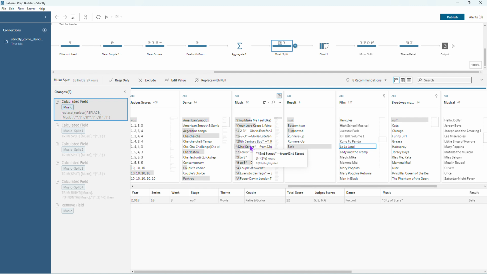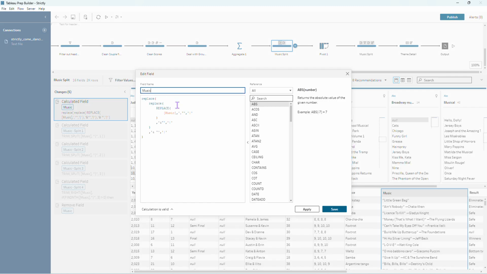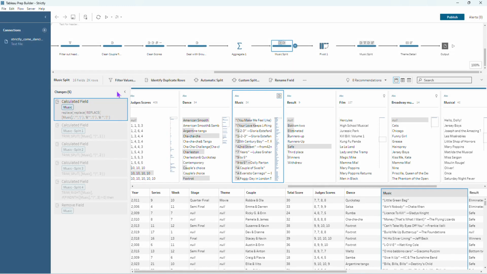Not sure. Anyway, some of them do have that, so that's why we have this calculation here, where we're saying if we get a comma and then a quotation mark to indicate that there are 2 songs next to each other, then replace that with a pipe. If we get this and, it's saying that there are multiple songs, so it can be separated by a comma, it can be separated by an ampersand, and it could be an "and" with a space. So we're using this replace logic so that we can then split them up evenly.